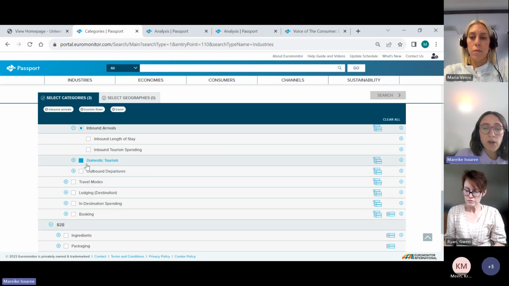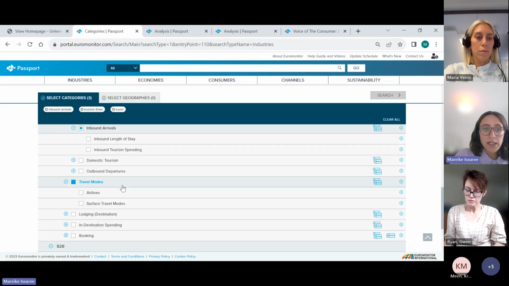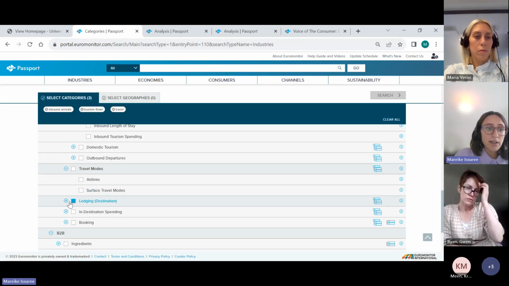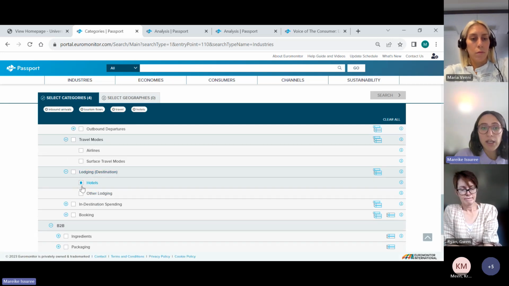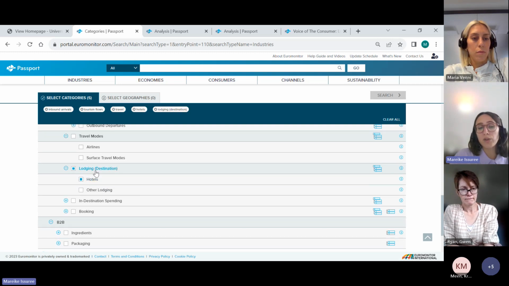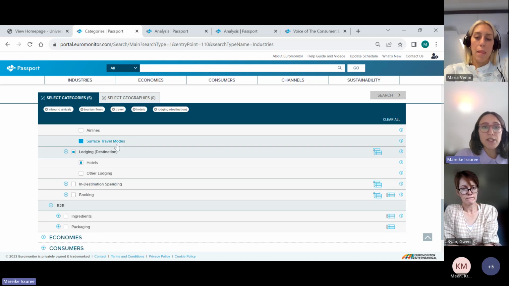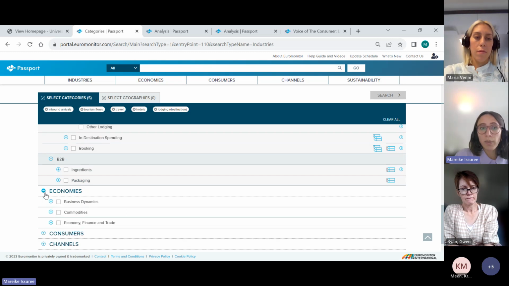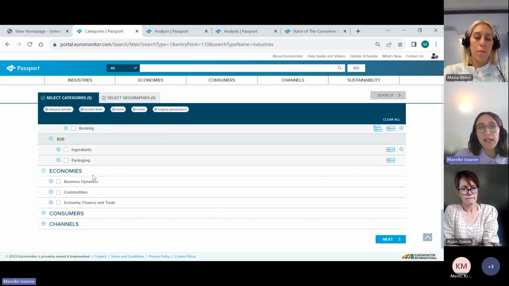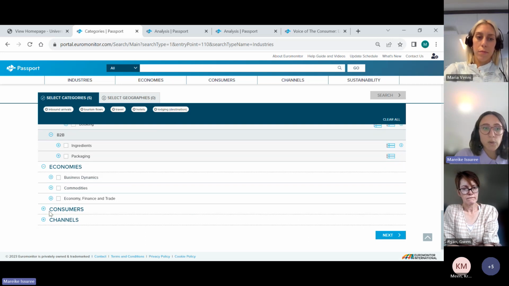As you can see, there are further interesting categories if you want to study, for example, the hotel sector. We have lodging, and again, I recommend you can select hotels, but then I'd also recommend selecting lodging, because we have a report on lodging, but we don't have a report on hotels, but rather statistics. So this is where you can explore interesting data, and you could combine this, but for the purposes of this case study, I am just continuing with these categories, but I just wanted to show you what else is available.